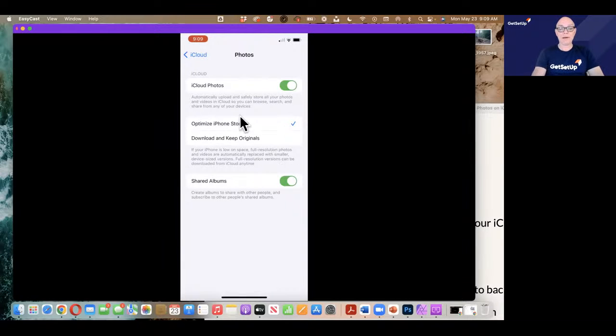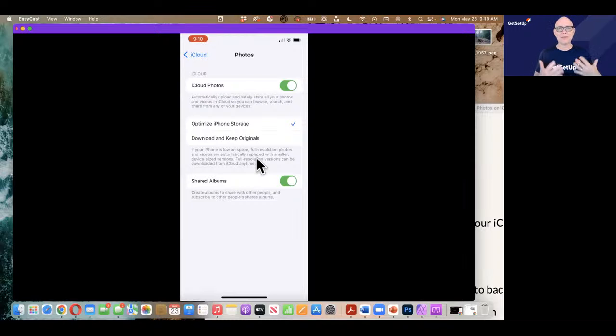Now down here, it says optimize iPhone storage. That's something you might want to try if you're going to use the iCloud. Let me explain what that means. If your iPhone gets low on space for whatever reason, you can go to this option, and what it will do is when that happens, it will start shrinking the size of your photos on your device itself.